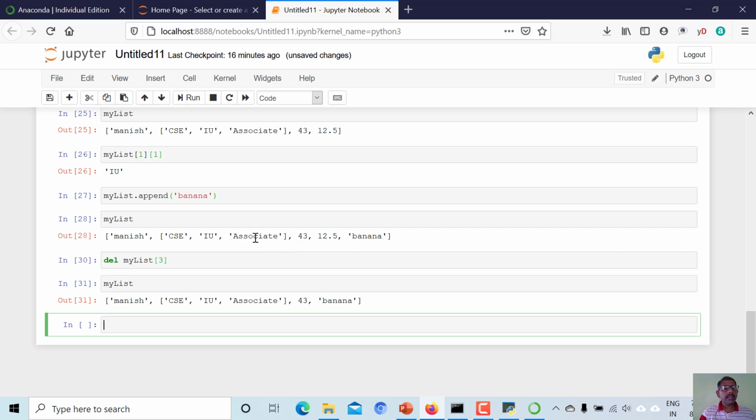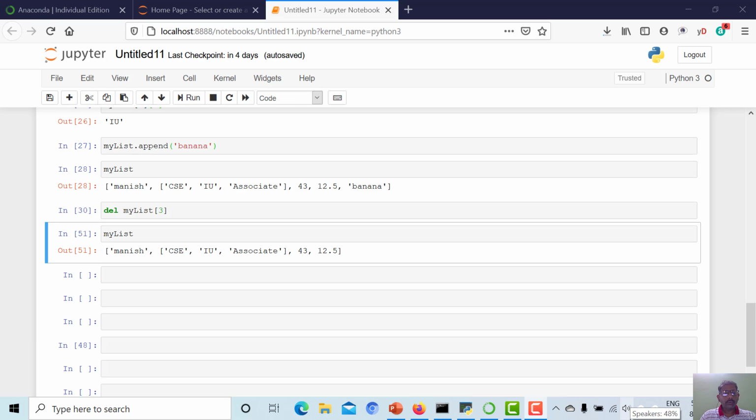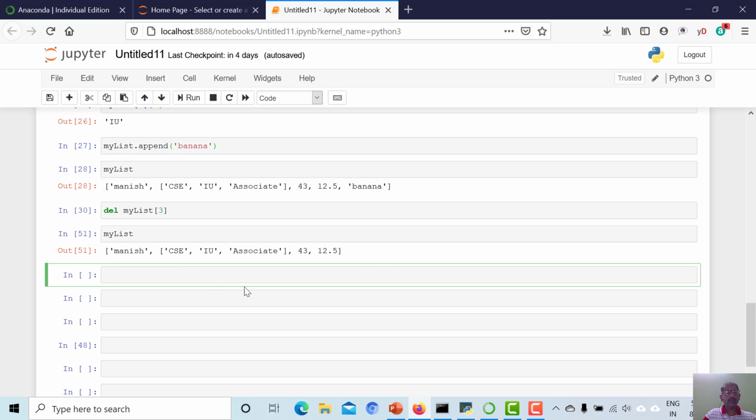Likewise, if you want to delete from the second list, suppose I want to delete associate from the list, then in the outer list it is at position 1, and in the inner list it is at position 0, 1, 2. So we have to write my list 1 and 2. In this way associate can be deleted. So I am going to delete associate from my list, and by the remove function we can do this job.